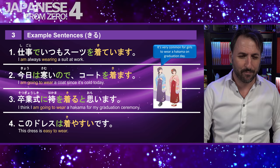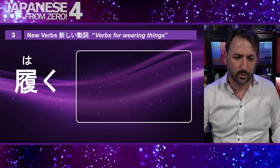All right, next verb. So now we've got 着る under our belt. Everything that comes over like this. Now let's look at this one. 履く. Now, I love giving other verbs that have the same sound. 履く, by the way, because it ends in a ku, is a regular verb. Any verb that doesn't end in a ru is always 100% without fail a regular verb. If it ends in a ru, it could be any type. Everything but a ru is absolutely a regular verb, which means you conjugate it all the way through the hiragana chart, which is also called godan verb in Japanese. This is just a little bit of a review. I know a lot of you know this already.